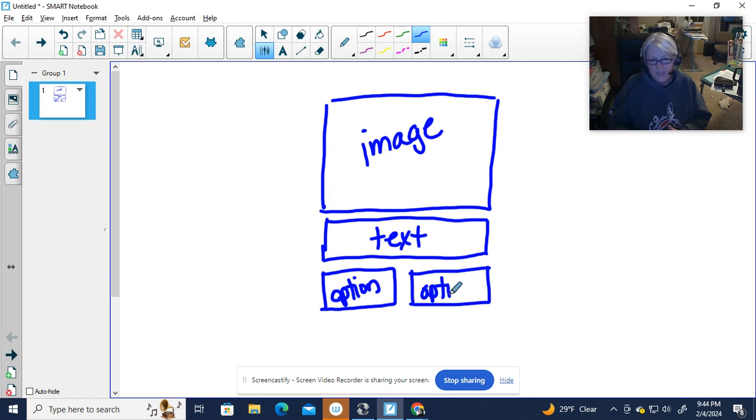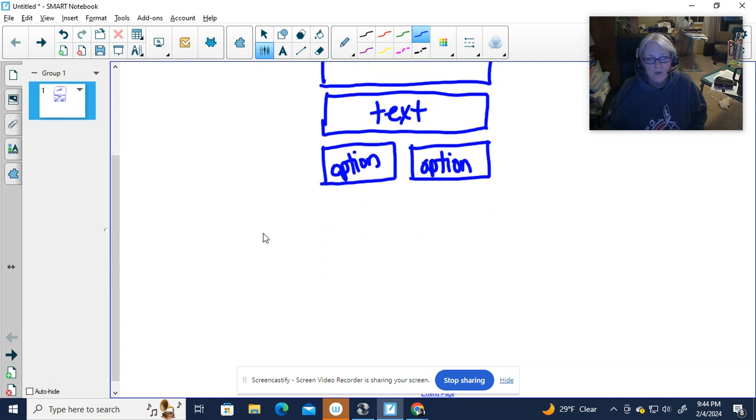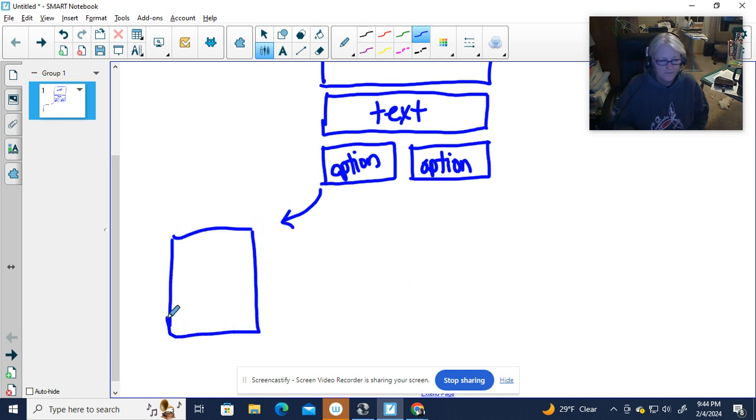What I want you to start thinking about is, what do I want to make here? You're going to take this structure and just change it up and see what you can make out of it. Now, what also is set up here is if you click on this button, it takes you to some kind of new screen. So here, draw a bigger box and say new screen, and then do the same thing over here.